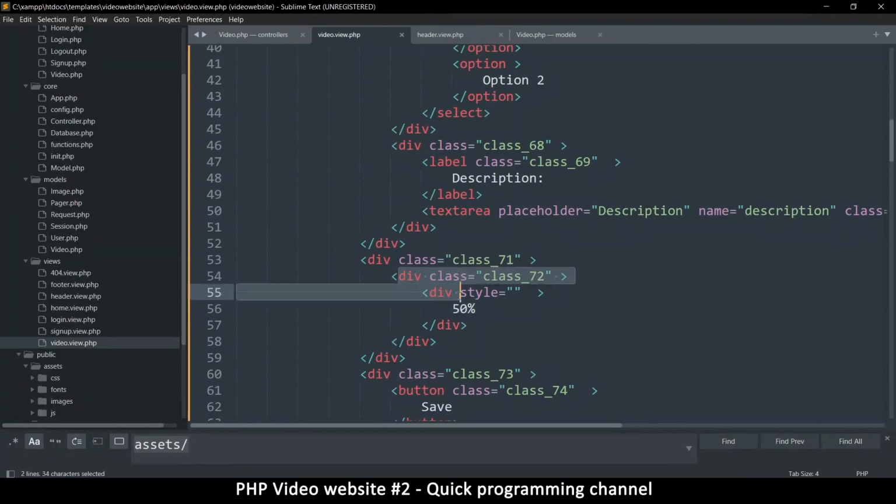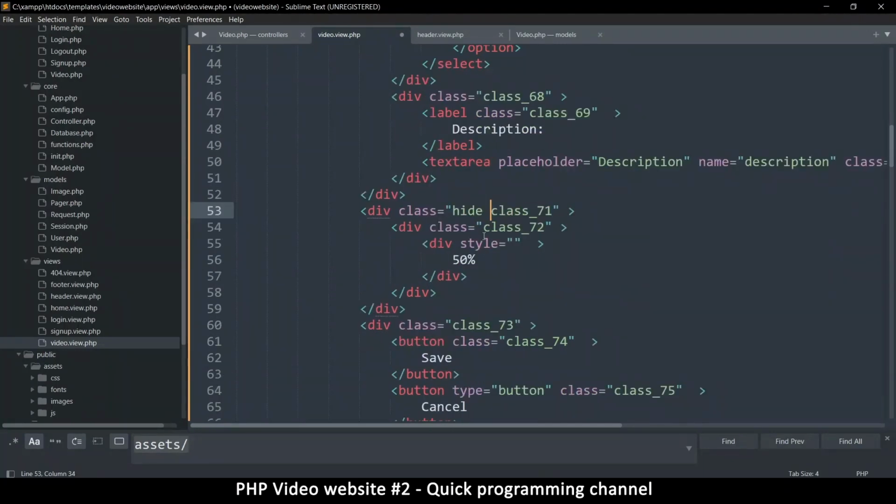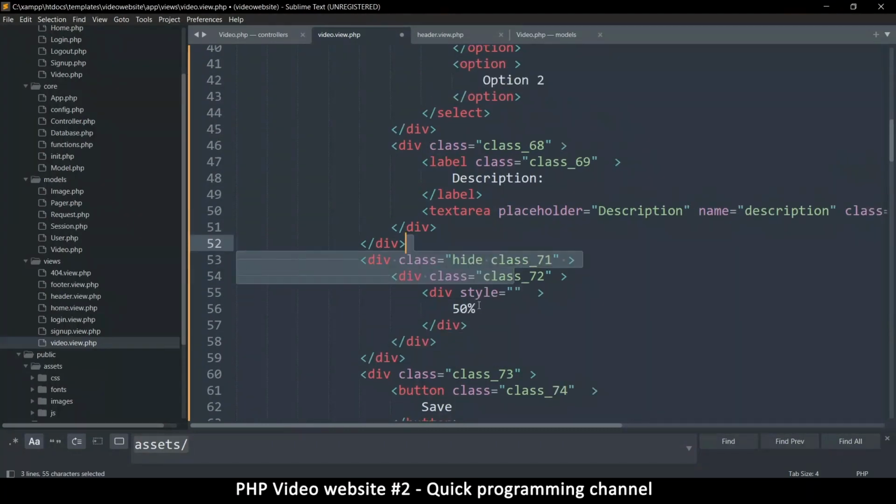Then I want it to run to grab this guy. So this is the progress bar. This whole part I want to disappear when I don't need it, so I'm going to add a hide class there. And this one is the thing that moves around, so let me put a class there and call it JS prog, just so I know this is for JavaScript.